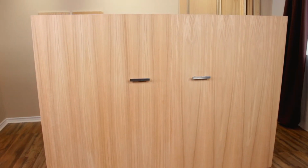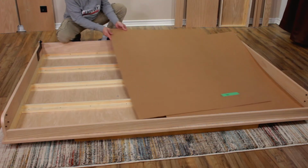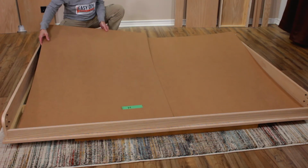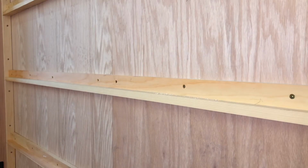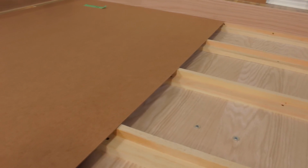You have now installed the bed handles on a bed frame. Note the bed handles can also be attached after the mattress supports are installed on the bed frame. If you do this, just make sure you position the handles over one of the frame struts, between the mattress supports and the face panels.